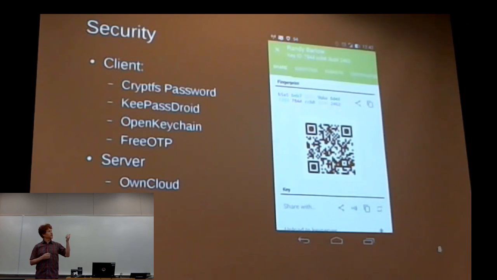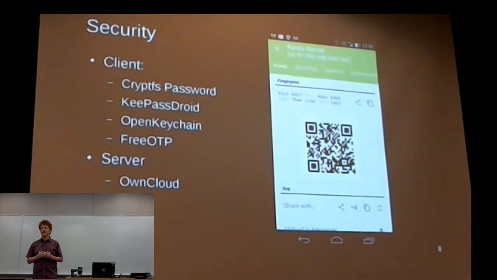So CryptoFS Password is an app that does require root, but it lets you change the password to decrypt the phone separately of the unlock screen password. So that's nice because I have a very complicated password for decrypting my phone, which I only have to do when I boot. But then when I check my email, I don't have to type this crazy password out. So that's a really important app, and the reason I've only ever used it once is I've only ever set that password one time, and that's it. So it worked really well the one time I used it.